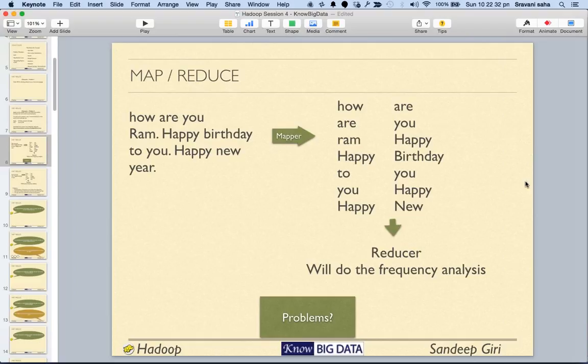Any problem? So we talked about three things so far. First, the line should be broken based on sentences, not based on new line. Correct? Here, the way the lines are broken is based on the new line character. Ideally, they should be broken based on maybe a dot, or dot space.